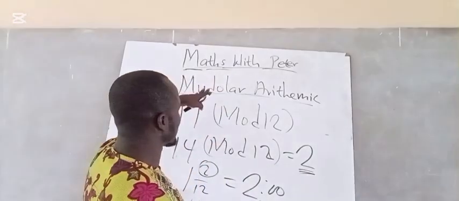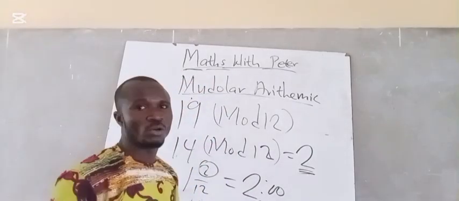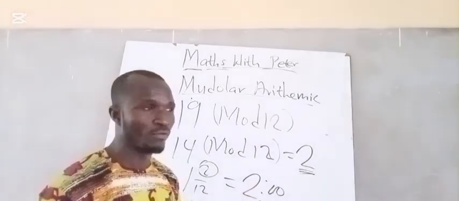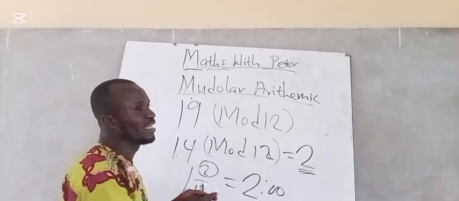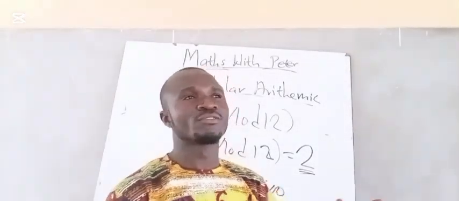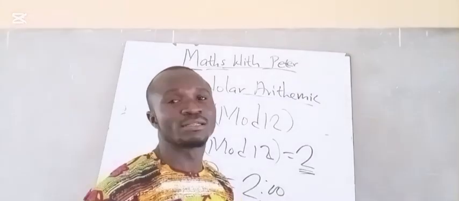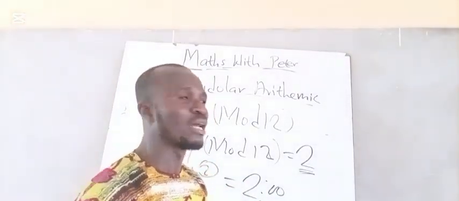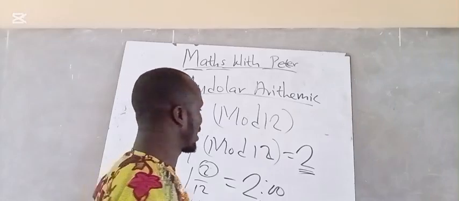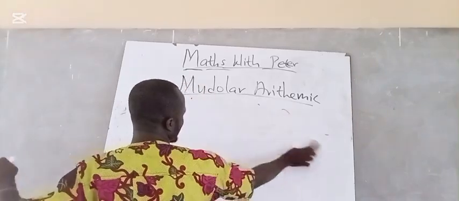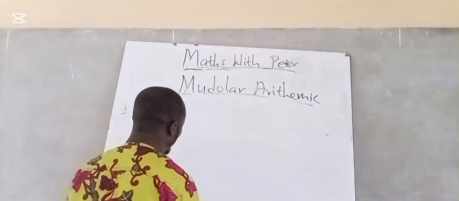After getting this concept that the wall clock holds a secret of modular arithmetic, and that it is mod 12, that's why if you have 19 on a watch, it signifies 7, because 12 goes into 19 once, remainder 7. And I told you that in modular arithmetic, we look at the remainder as our answer. So to get this concept, let's look at another part of modular arithmetic. Another example.